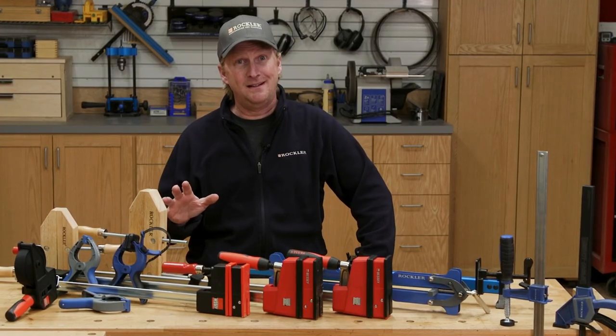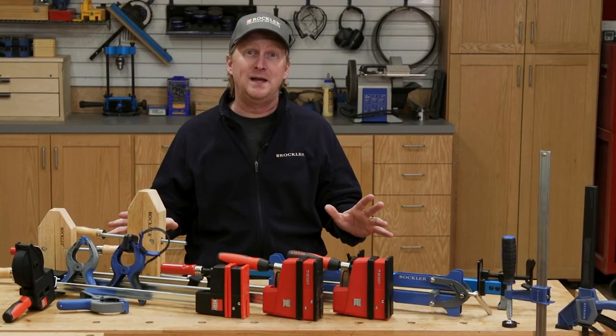I just blew past my 10 clamp limit. I couldn't help myself. There are just too many cool clamps.